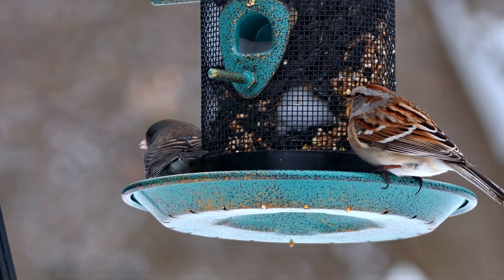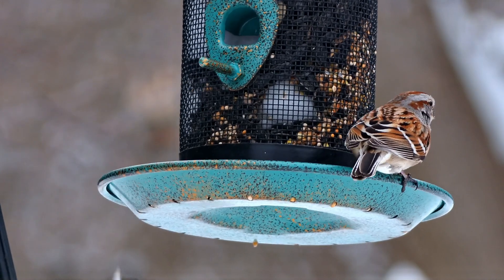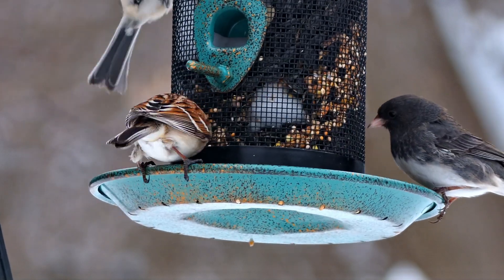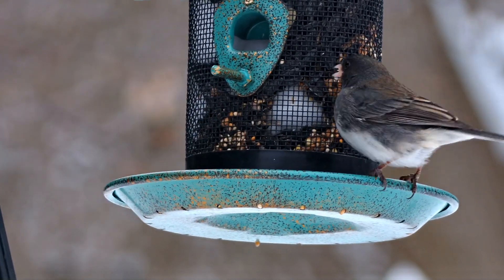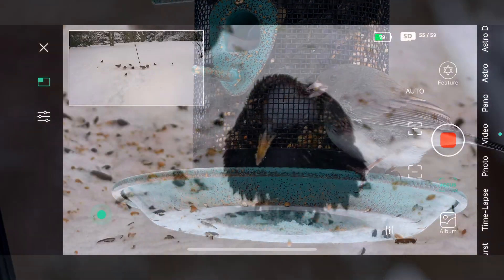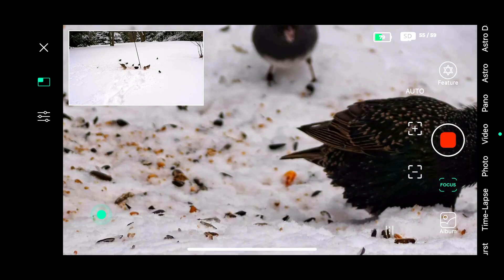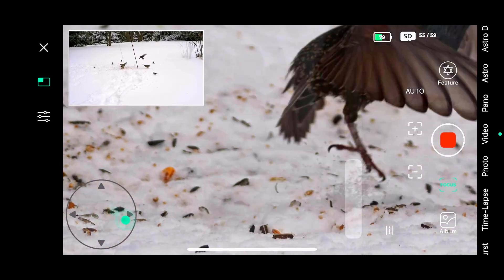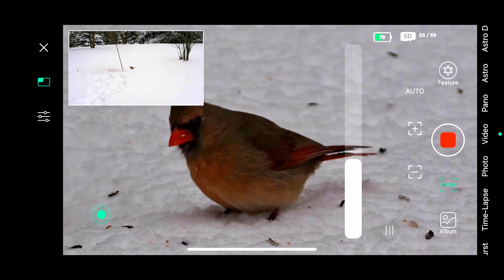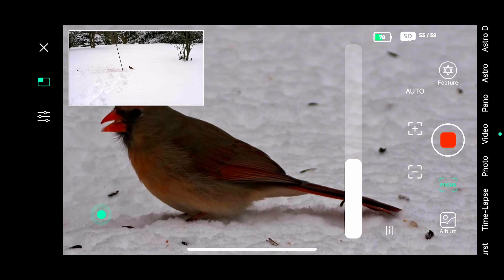The Dwarf 2 has an 8 megapixel 4K sensor, so I mainly stuck to video to capture the birds feeding, because birds moving around is cool and I could pull photos from the video feed if I wanted to. I am still on the iOS beta software, so auto tracking is not yet supported and autofocus is still a little bit hit or miss. They just improved the autofocus for stars and they're working on improving the algorithms for daytime next — again, it's still beta software.